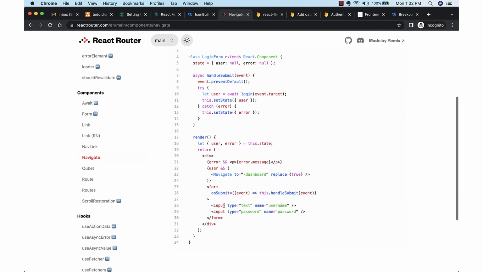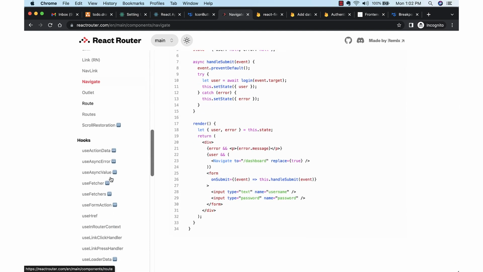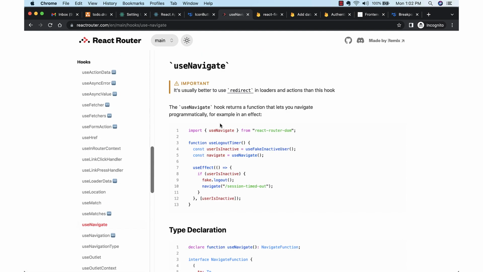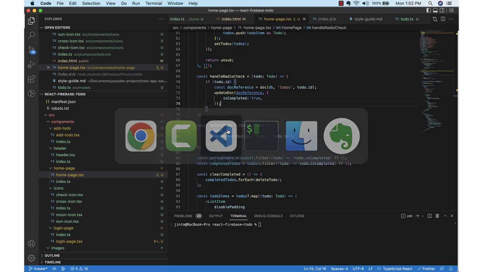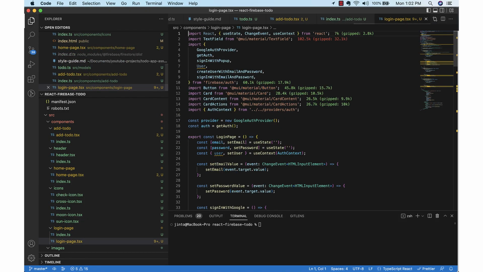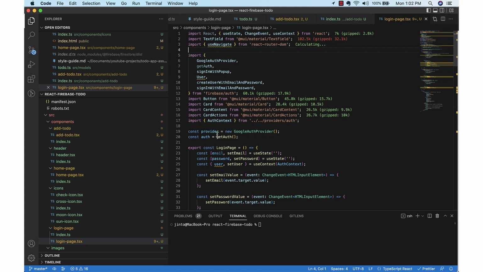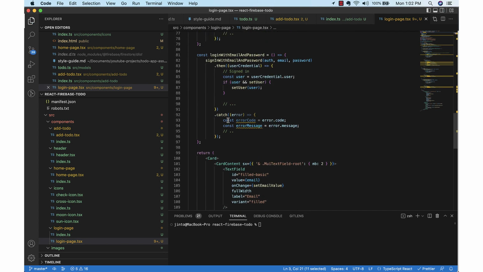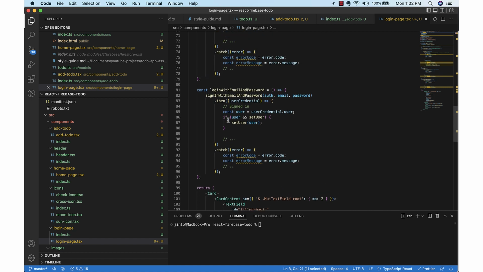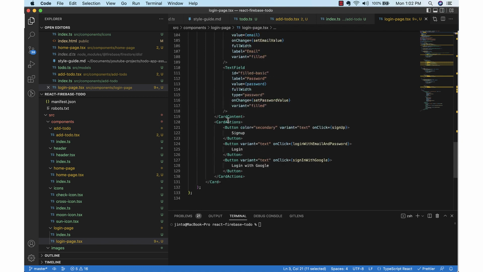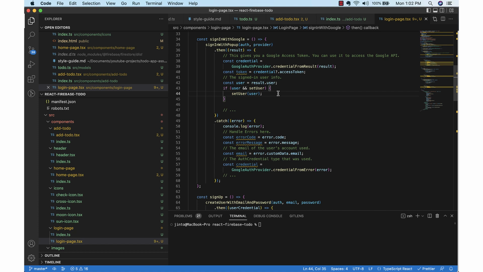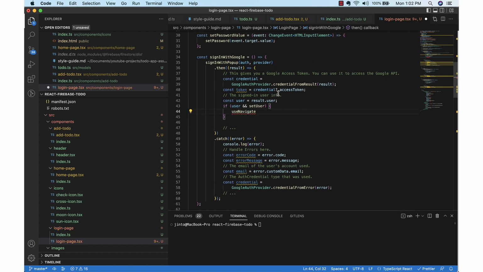There are two options. Either we can redirect using a Navigate component, so whenever that component is rendered, it will redirect, or we can use a hook, useNavigate, which gives a method, and utilizing that we can actually redirect. So in this login component, we'll use useNavigate. We could use any of that actually. So when we are importing this useNavigate, then we'll utilize that.